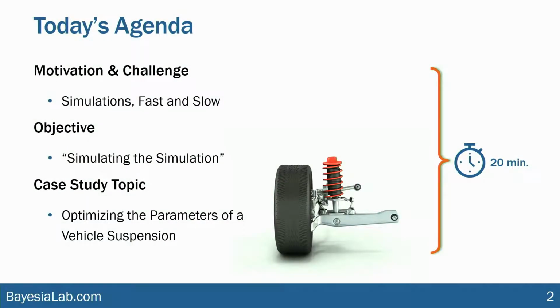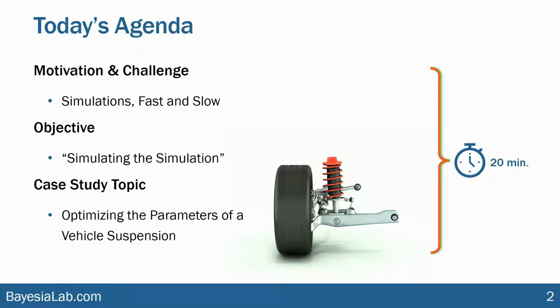Here's today's agenda. We'll start off by talking about our motivation and challenge, which is that simulations are fast, yet they can be very slow. You'll soon understand what I mean with that. Our objective is to overcome this challenge by simulating the simulation. I know this sounds funny, but at the end of this webinar, you'll hopefully agree with me that this can be a rather clever approach.